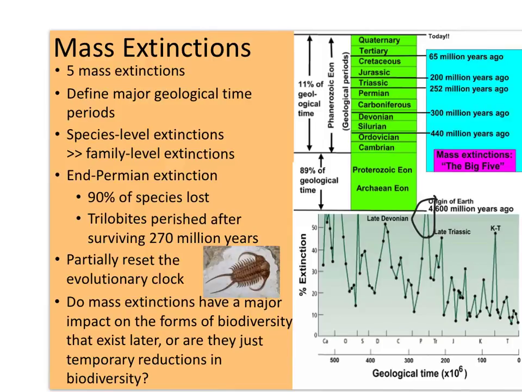250 million years ago. It looks like it might have been because of volcanic activity. It happened over millions of years. It didn't all happen at once. In fact, it looks like there were a couple of different pulses of extinctions. 90% of all species were lost. In other words, only 1 out of every 10 of you would be left over.